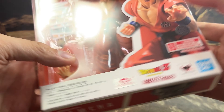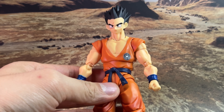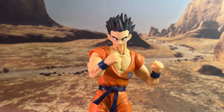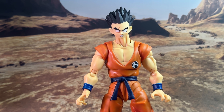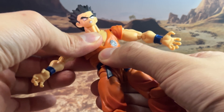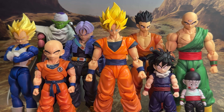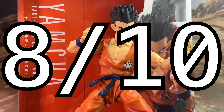For my final thoughts on the latest Dragon Ball Z SH Figuarts release with Yamcha, the Earth's Foremost Fighter: it is what we expect — another excellent sculpt. The proportions and paintwork fit right into the Android Saga releases, and this is another figure that looks like it's jumped straight from the anime. The multiple hand accessories, face plates, and exclusive cutscene recreations take these displays to another level. The articulation is fine; the only nitpick is the gap in the shoulders and no additional effects parts, which they could have included. Overall for a standard release price, this is a great addition — the first Yamcha from the Cell Saga. I'm giving this a high score of 8 out of 10. It's a must for all Dragon Ball collectors.